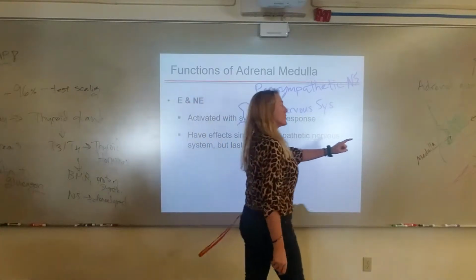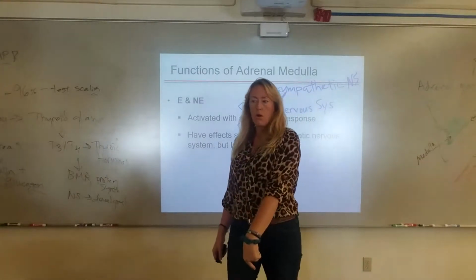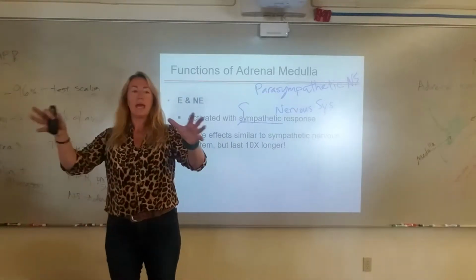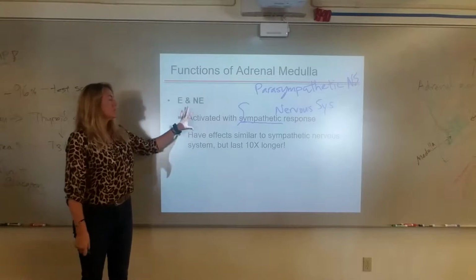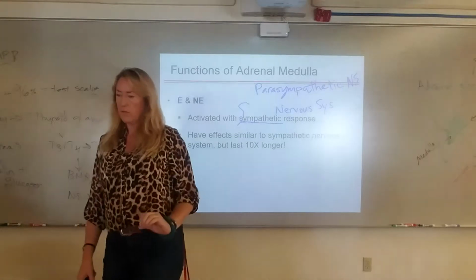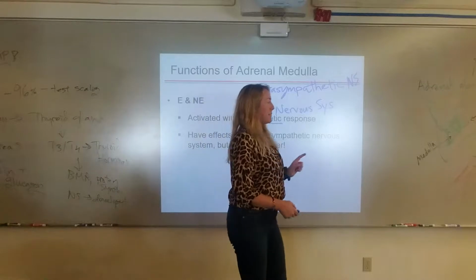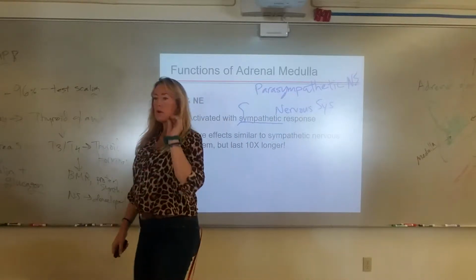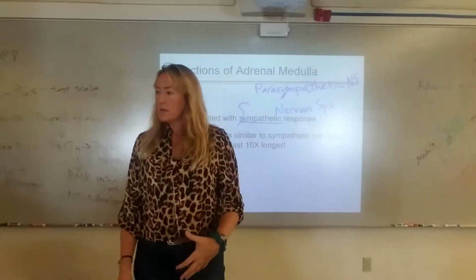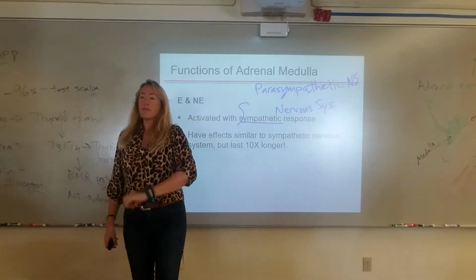By activating the adrenal medulla, your brain is telling the medulla, okay, start dumping out noradrenaline, norepinephrine, so that it can circulate around the bloodstream and act as a hormone. So it's the sympathetic nervous system, but now you've activated the endocrine part, the adrenal medulla, and you have that hormone surging through your body. I will say that norepinephrine and epinephrine are also neurotransmitters. They're released in your brain, at different neurons and nerves, and they're part of the sympathetic nervous system. But released by the medulla, they're actually a hormone.